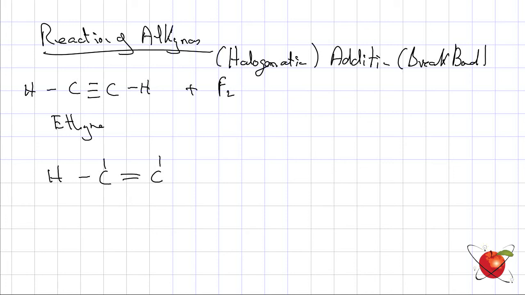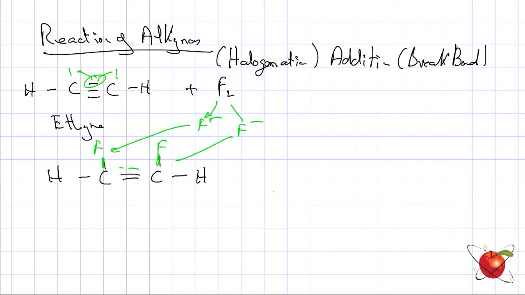Can you see what we've got here? Okay. Look, we took this bond over here. Let me just put it in green. I took this guy and I broke it. So when I break it, I must put him up top there, right? And there he is. That bond is now broken over there. So this F2 is going to split into an F minus and an F minus. That goes there, and we get, okay.